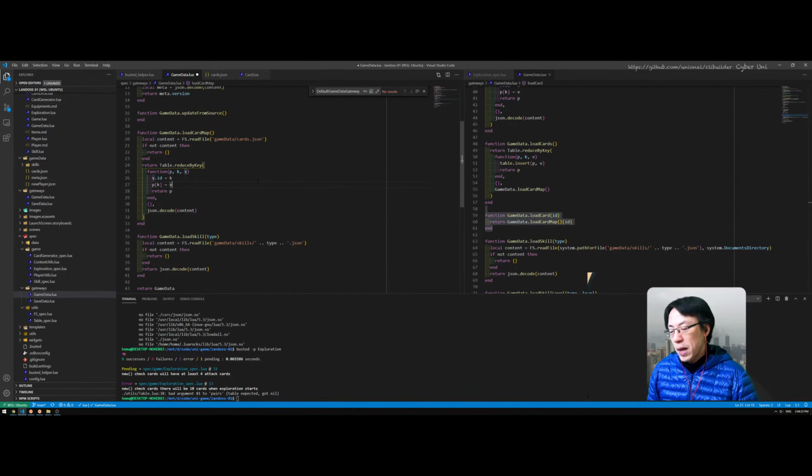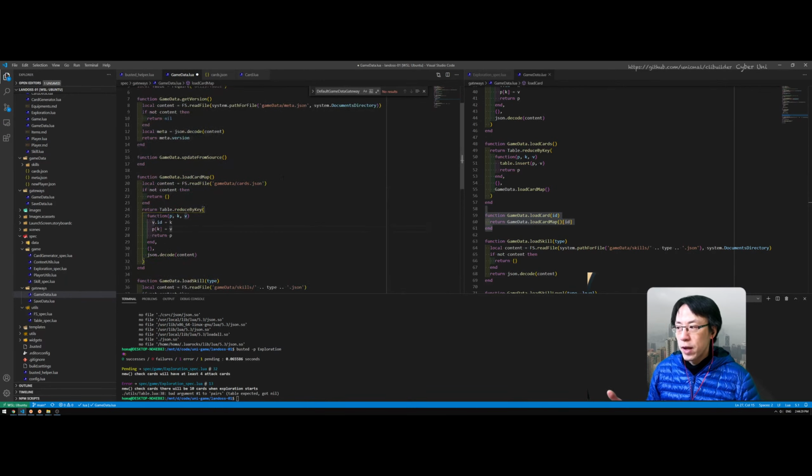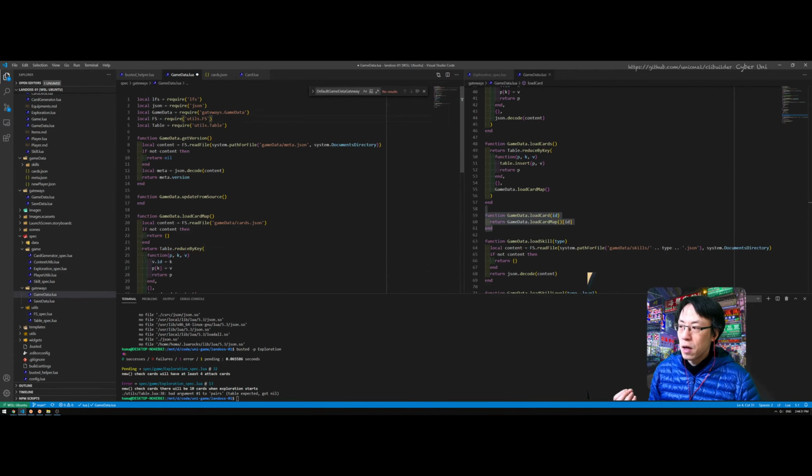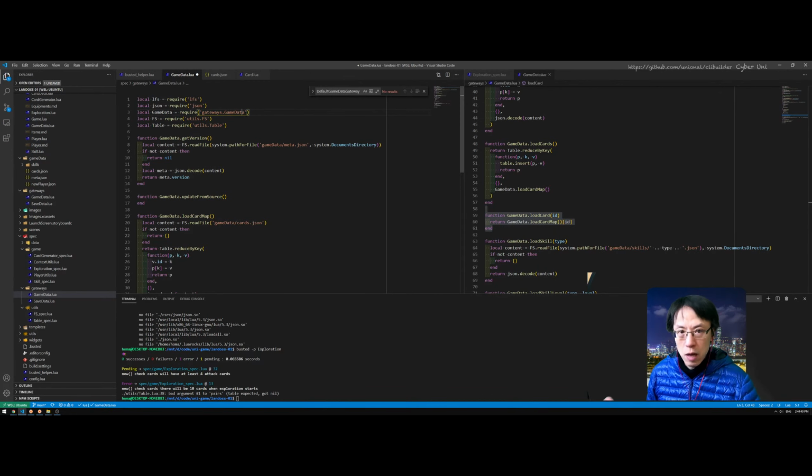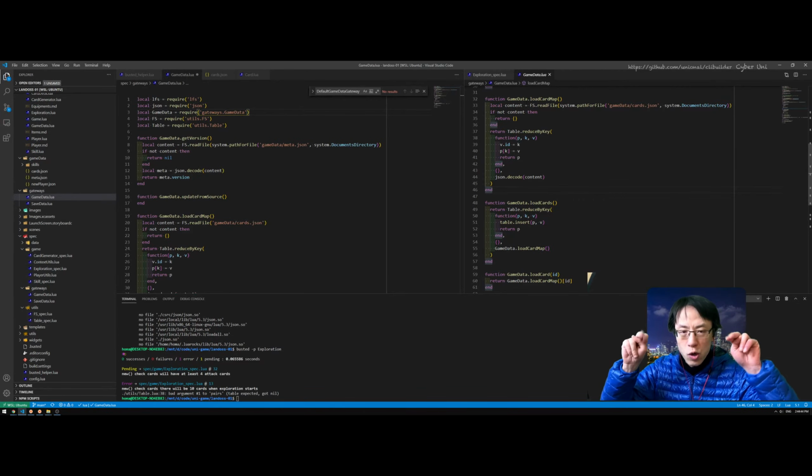So that's one way to do it. But over here, I strive for another way, because one thing that's great about Lua is that all of the objects or the entities that you work on are tables, right? Including the quote-unquote class or module itself.